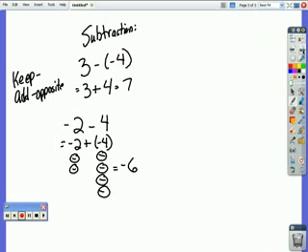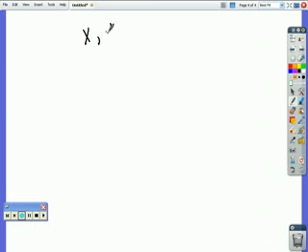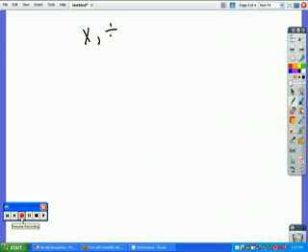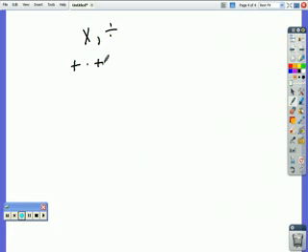So now that brings us to multiplication and division. You do multiplication and division the same exact way you've always done it, except you have to have some little rules. And basically the rules are this, as we talked about in class. If I have a positive times a positive, or divided, same thing, positive divided by a positive, that of course gives me a positive. And we've done that for years. Now the new rules are if you have a negative times a negative, that's a positive. Or a negative divided by a negative, that's also a positive.